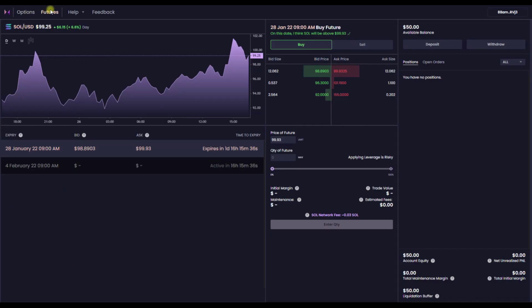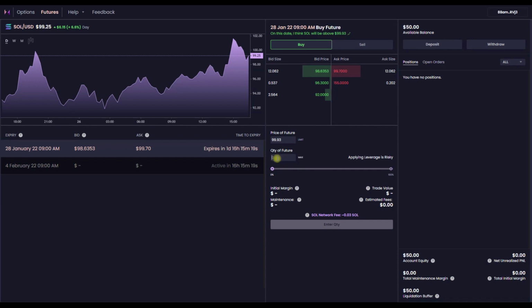Choose the expiry market you want to trade. That is the date on which the contract will expire. Choose whether you want to buy or sell the futures. For this example, let's say we think the price of Solana will go up. So we click the Buy button.